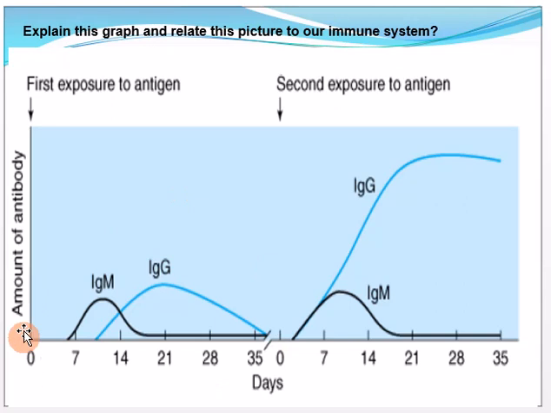One is a primary infection, another is a secondary infection. In the primary infection, the B cells produce IgM and IgG at slightly different times, whereas in the secondary exposure, IgM and IgG are produced at the same time, and the production is much higher than in primary exposure. And in the second exposure, the memory cells produce the immunoglobulin.